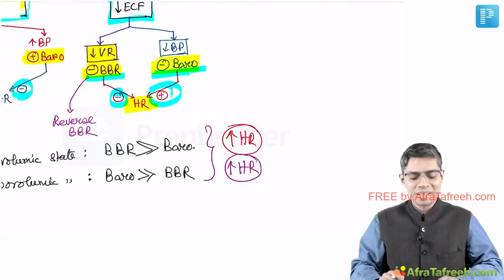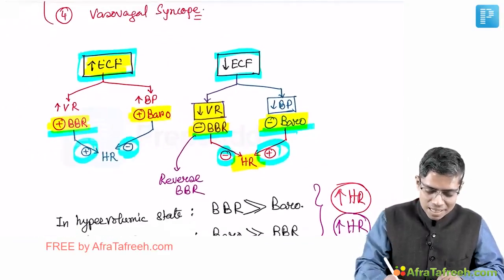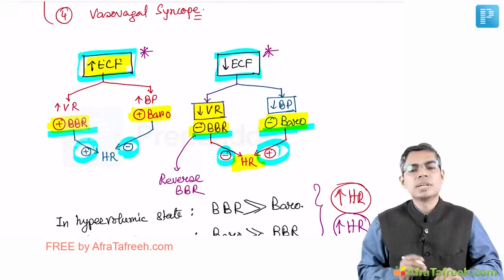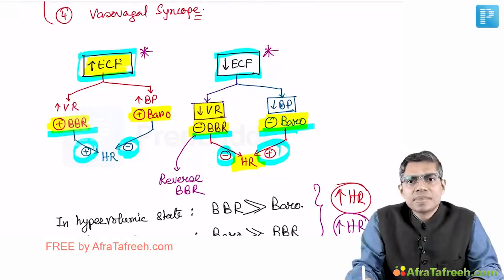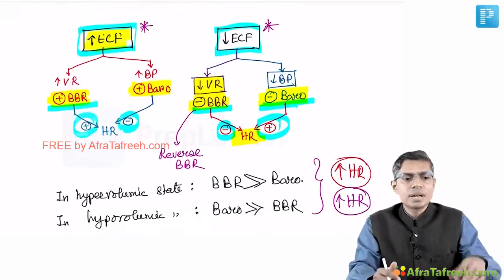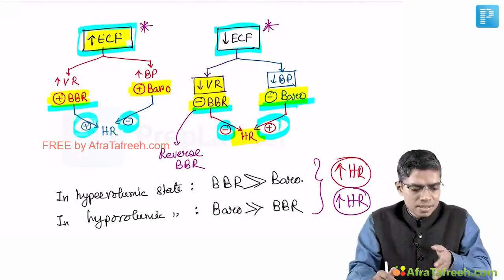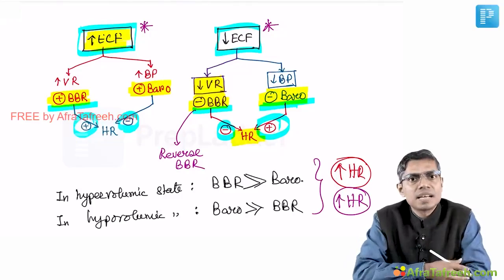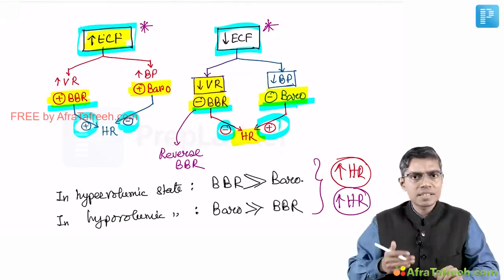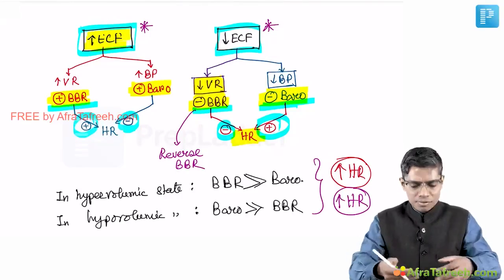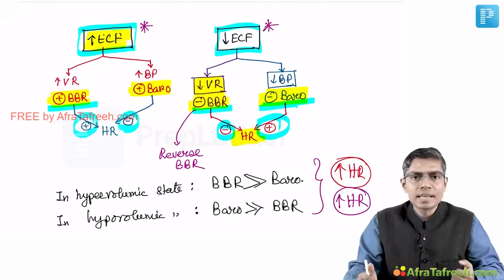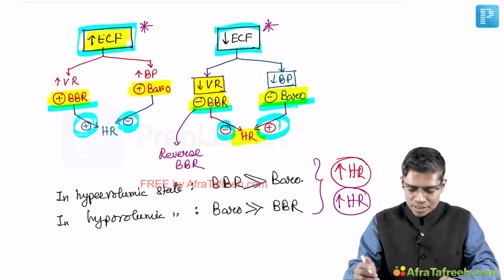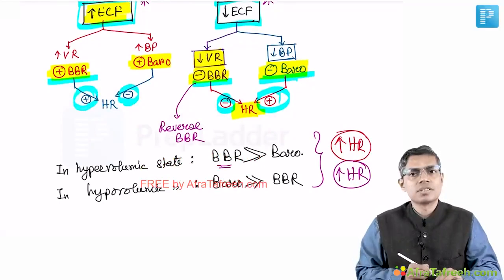That's why we know that with sudden decrease in volume or sudden increase in blood volume, in both conditions there will be tachycardia. You have seen that if you infuse blood or fluid to a person rapidly, that raises the heart rate of the person. So that is tachycardia. If I ask you, infusion of fluid, saline, or blood causing tachycardia, which reflex is doing this? Your Bainbridge reflex is doing this tachycardia.